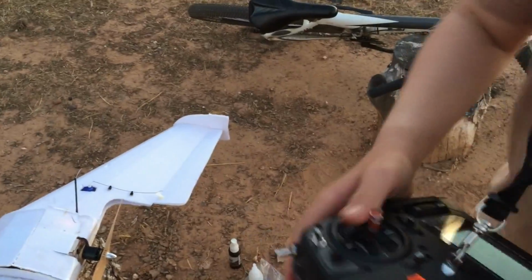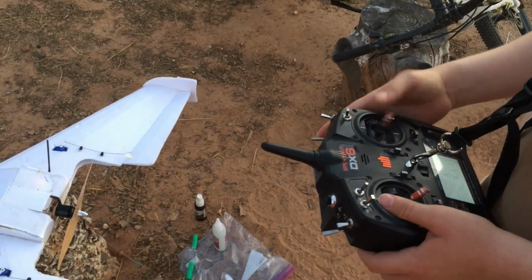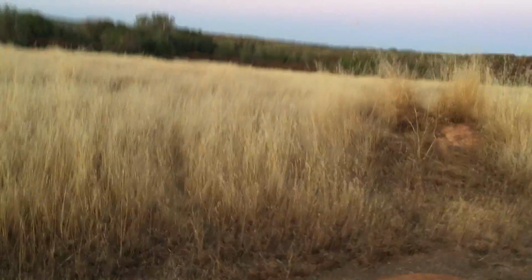Yay! Do I see it? Do it again. Okay. To the left. Okay, we're good. Okay, let's go. I would like to say I knew it was reversed and you denied me. That's a cool looking plane. Throttle check. Okay, cool. Ready? All right.